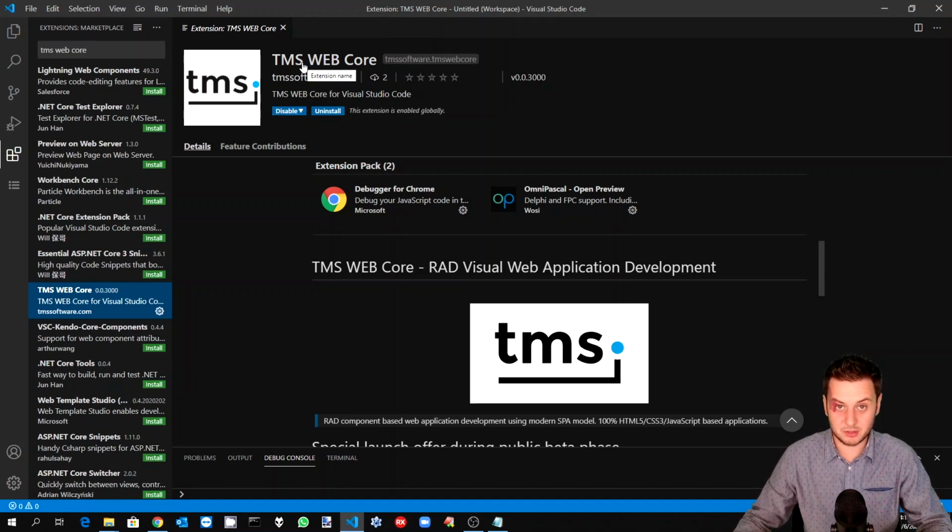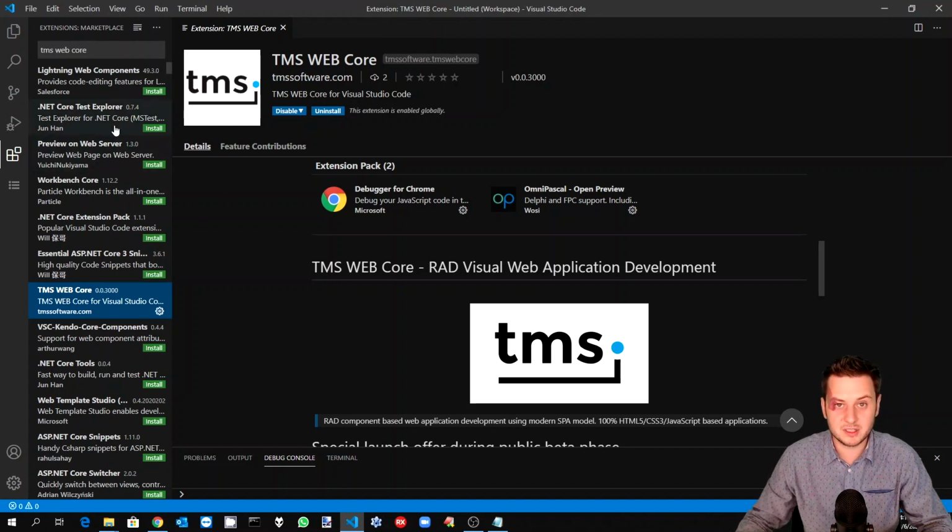Now this is a trial version, so the difference between a trial version and a licensed version is that first of all you'll get a message pop-up every time you run the website. Second, you don't have the possibility to debug in your code, which is now possible in Visual Studio Code. And third, you don't have access to the source code.